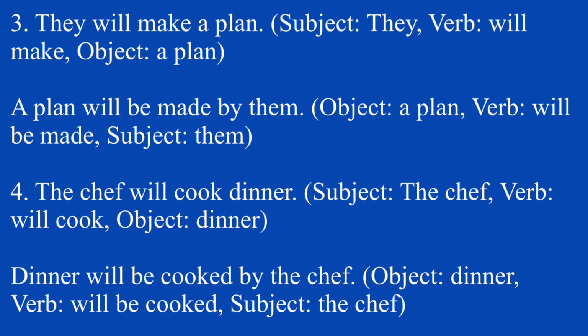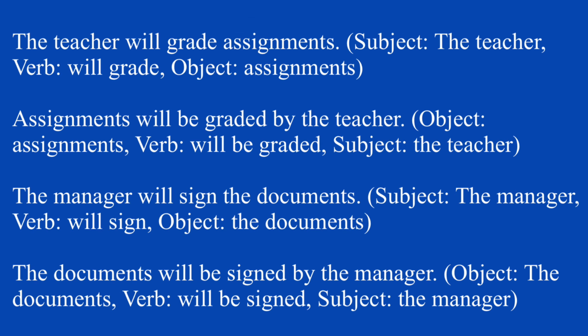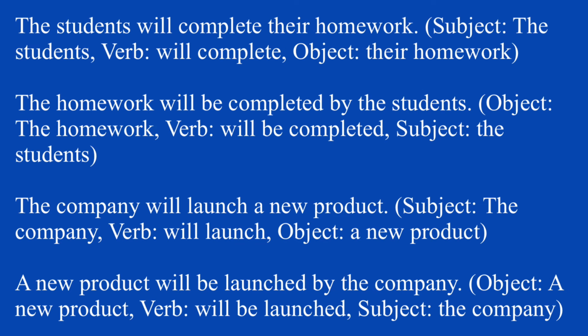A chef will cook dinner. Dinner will be cooked by the chef. The teacher will grade assignments. Assignments will be graded by the teacher. The manager will sign the documents. The documents will be signed by the manager. The student will complete their homework. The homework will be completed by the student.